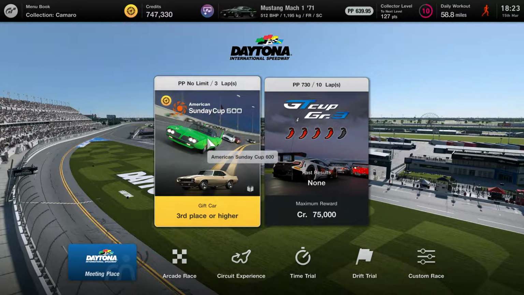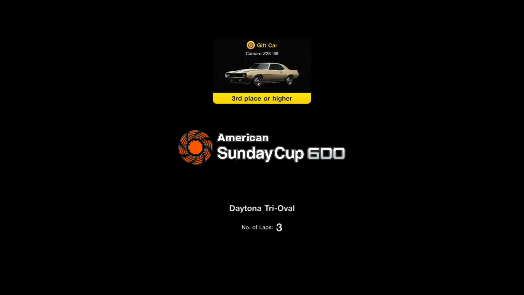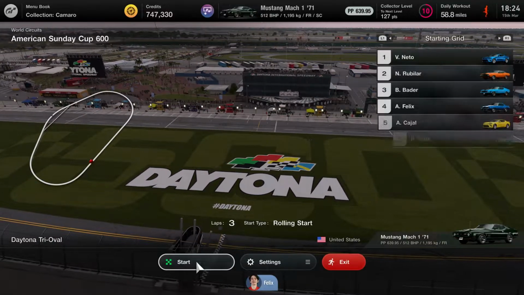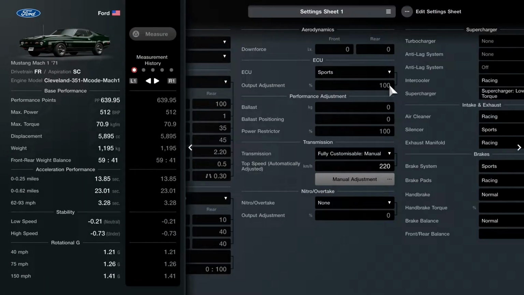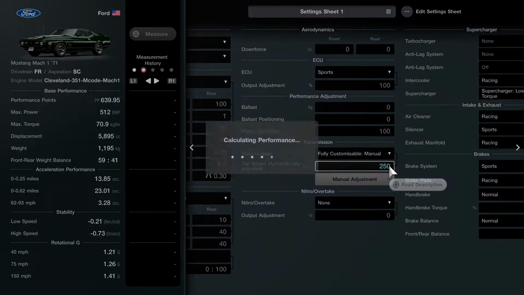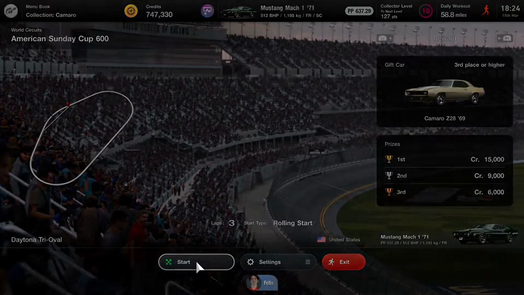That looks really difficult. This looks like a night race, and it is around the actual oval, so... Yep, this could be interesting. Because my car really is not that fast. So... I'm thinking, I'm only on sports tyres, let's give us a really nice top speed. There we go. That should do the trick.